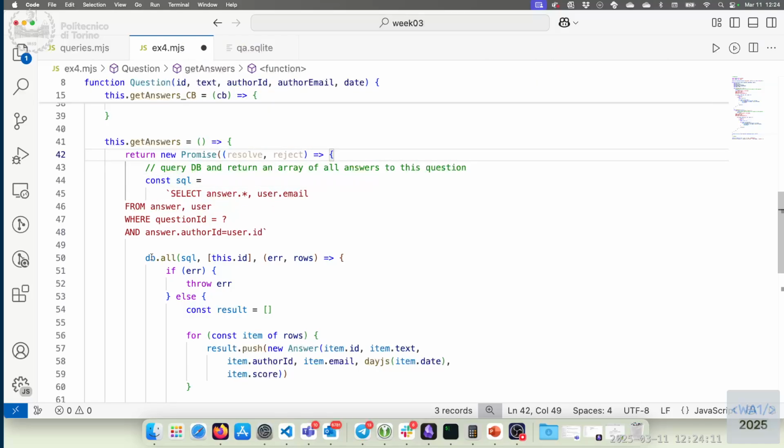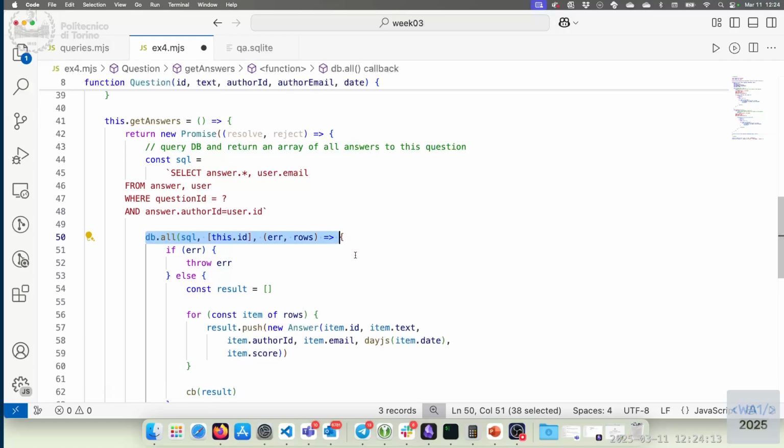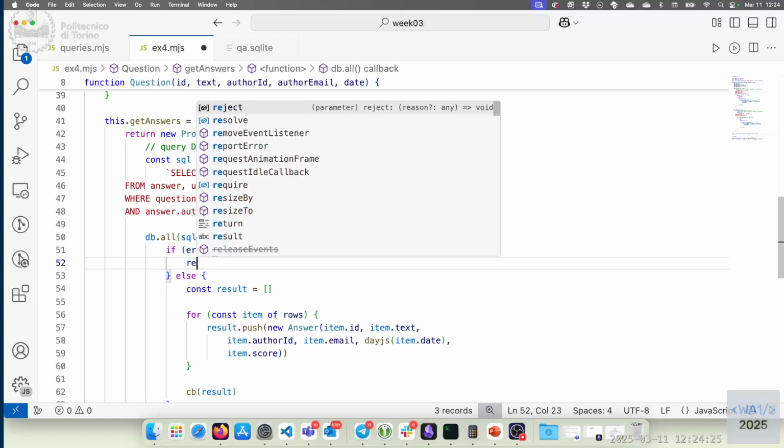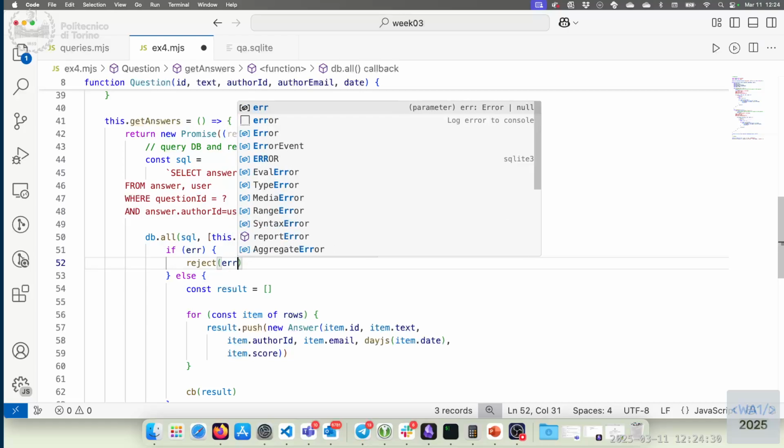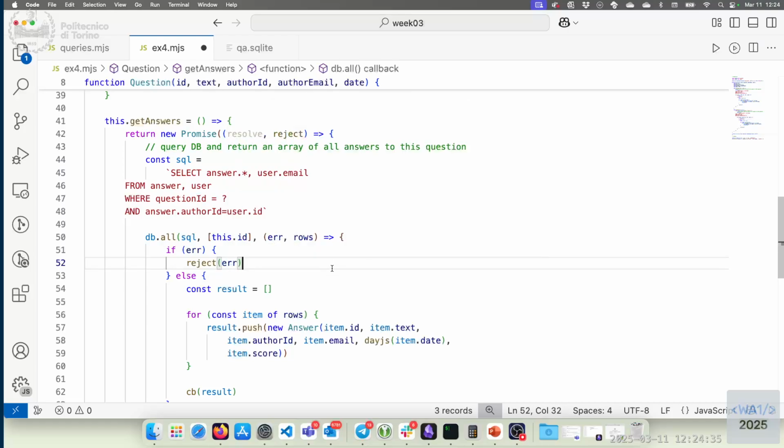We have the query, we execute the query. Done. Then, if we have some error, we know how to handle that. If we have some error inside the execution of the body, we should communicate this error by calling reject with some information, maybe the error object that comes out of SQLite. So there's a nice protocol for communicating errors.